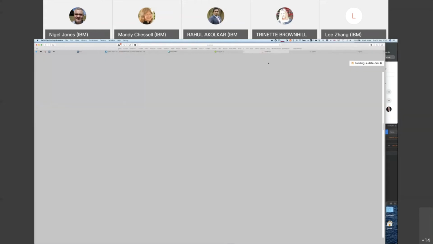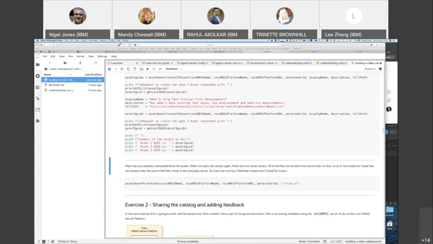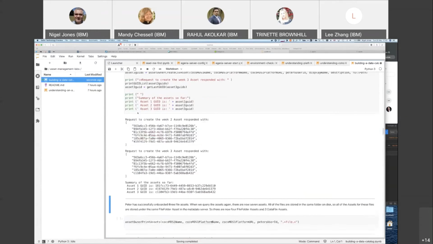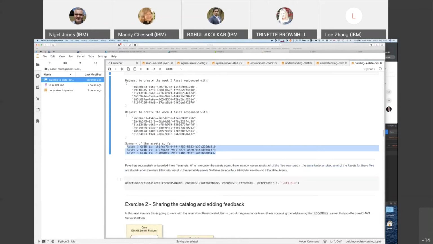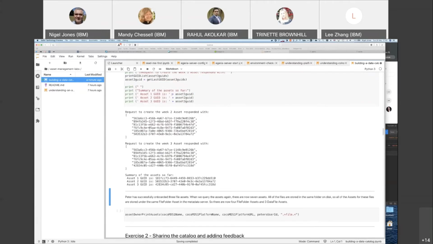So let's go back to the notebook. So that was the first asset. Well, actually, it was 5 assets. It was the first file that he created for week 1. He's now going to create the other weeks' assets. It's following exactly the same Python scripts, but we'll get 5 of them for each one. And these are the actual files that got created. So that's Peter's work done, really. He's the owner. He's created his assets. They're all there now. So what does that mean?